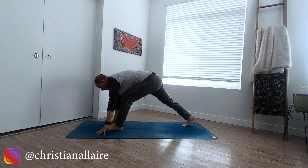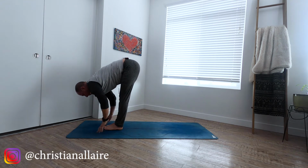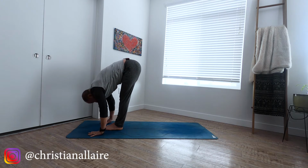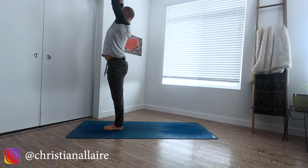Let's step it up, right to left. Halfway lift and lengthen. Exhale, fold. Inhale, rise, mountain pose. Breathe in. Exhale, fold, breathe out.